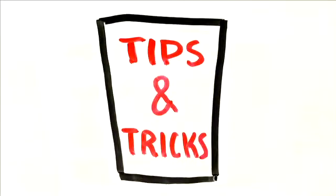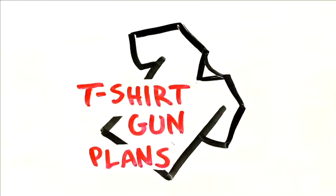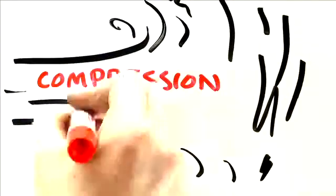Third, you're going to get my potato gun tips, tricks, tactics ebook. You can print this up and keep it handy to accelerate your spud gun learning. Fourth, you're going to get my advanced potato gun plans for even more power. Fifth, you're going to get my t-shirt gun plans, and don't forget you can even make a couple extra bucks by giving away promotional t-shirts at events. Next, you're going to get my tennis ball gun plans to train your hunting dog or just to blast some stuff. Next, you're going to get my compression gun plans for the ultimate air-powered gun.